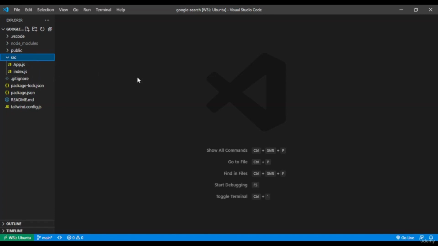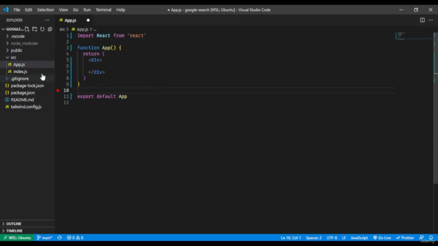The main thing here is the App file. When you come to this folder and go to App.js, this is the root file, or the main file. Any component you create will be rendered inside this file. After you import it inside this and render it, only then will it be reflected in the browser. Otherwise it will not be reflected, and it will just remain as it is. So we can call this the base component, or the root component also, and this is the main component.